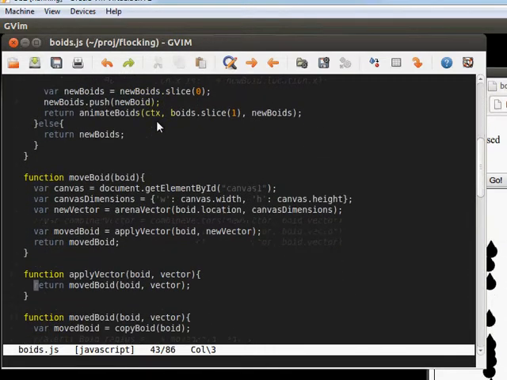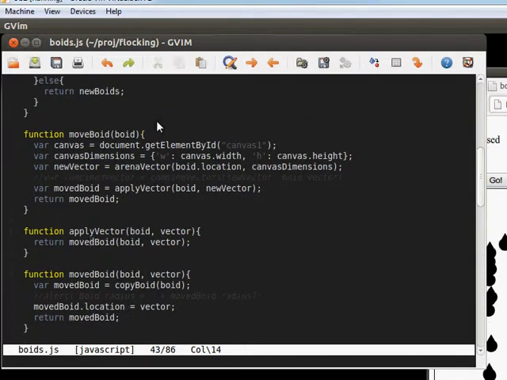So move void takes the canvas, gets the dimensions, and creates a dimensions object of that canvas, and then uses arena vector. We'll see that in the arena.js file, that this is the first step of the movement pipeline that I'm building, where it doesn't really use vectors yet, it just uses points, but it says, based on this void's location and the canvas dimensions, tell me where this void should go. And it gets a new point so far. I call it a vector because it eventually will be. And then we apply that vector, that point for now, to the void, and we get back a new copy of that object called void and return that. So apply vector just calls moved void.